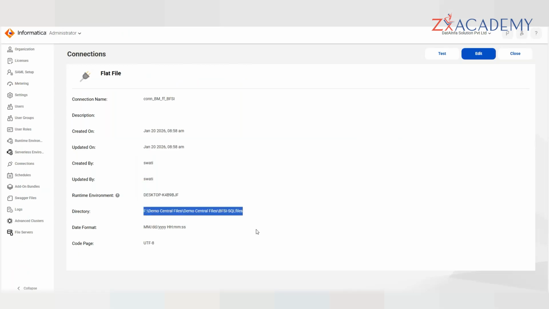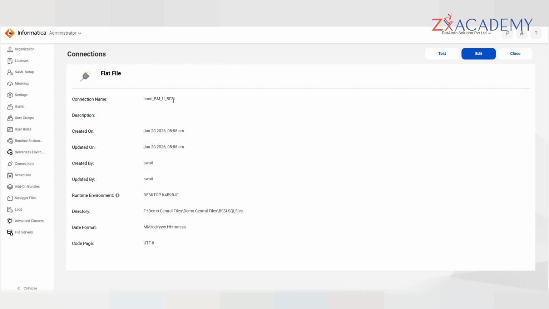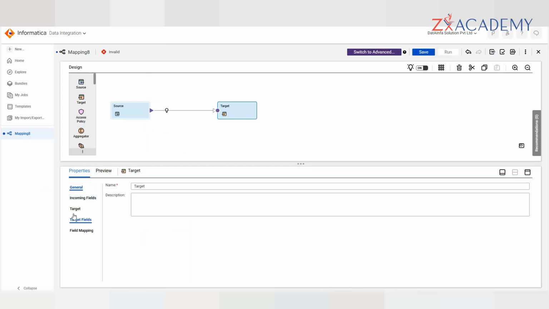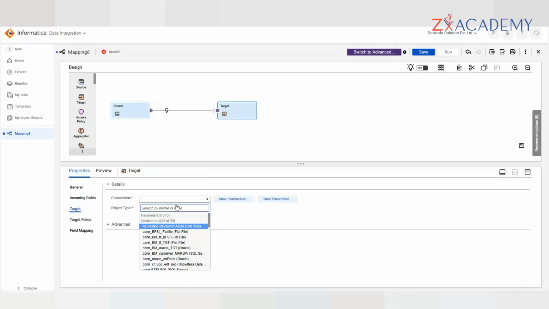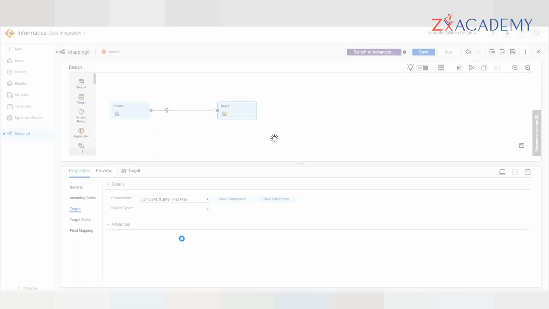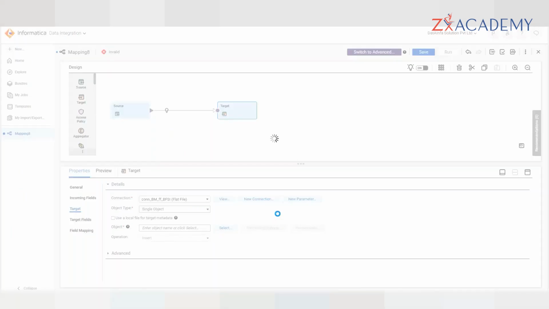For example, let's take a simple mapping so that you will understand source, target and all. You have a directory called demo, which is the CONN bfsi connection. I'm just selecting that connection here, telling it to send my data to that particular flat file.